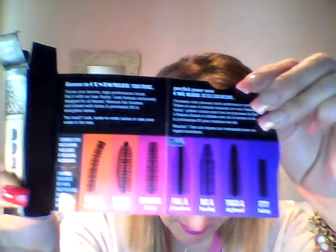Here is Buxom Mascara Bar — love this, this is my second tube. You buy the full size mascara and then pick out the wand that you like. It opens up and shows all the different wands — you pick out which shape you like and then buy the full size mascara. This one came with a full and fabulous wand, which is right up my alley. It tends to be drier.